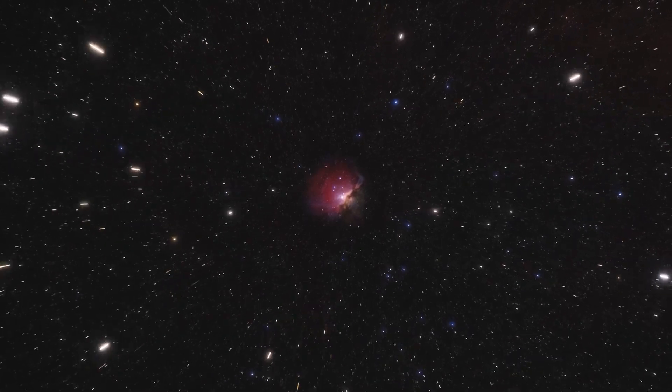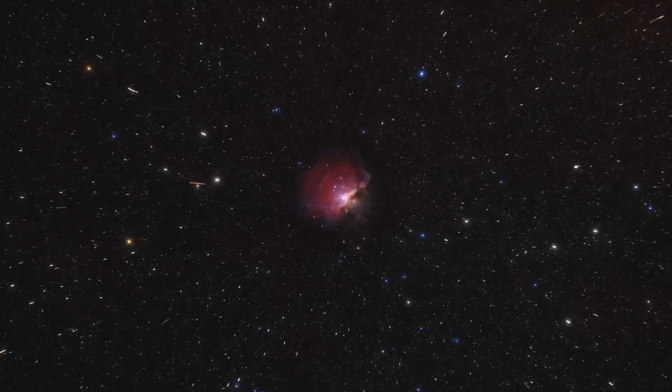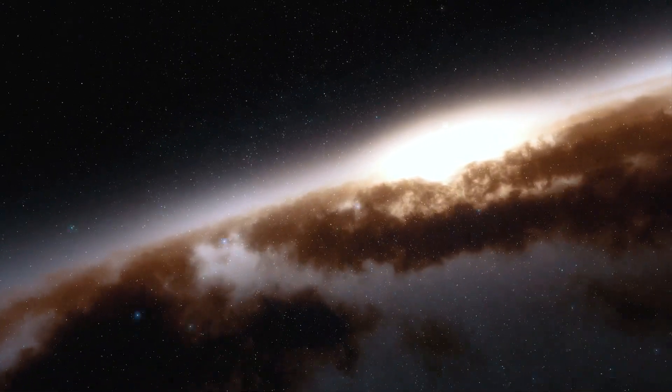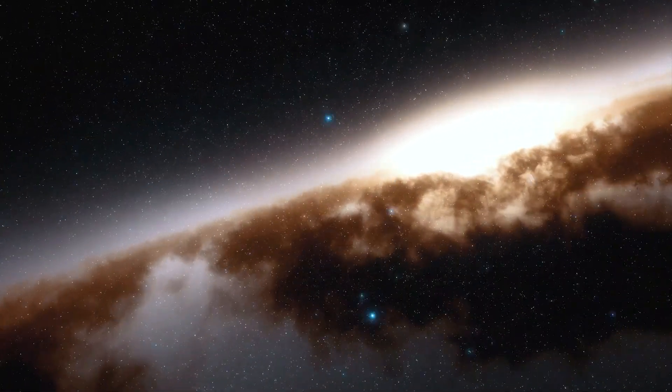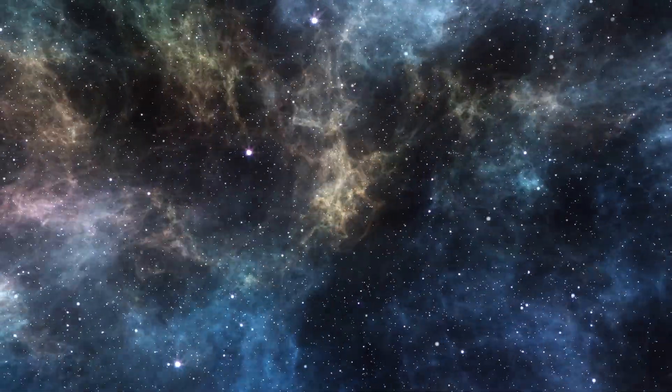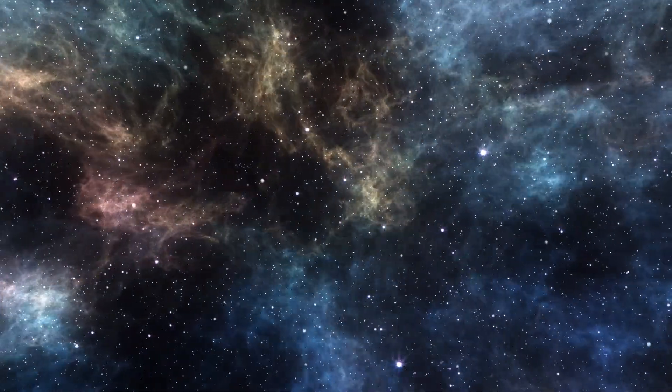To help put this into perspective, you could fit our Milky Way galaxy into this space around 2,000 times. Even in the grand tapestry of the universe, where colossal galaxies and nebulae are commonplace, the Boötes Void is an anomaly due to its sheer emptiness. When astronomers look at the universe, they generally see a web-like structure, where galaxies are linked in intricate patterns with vast spaces in between known as voids.